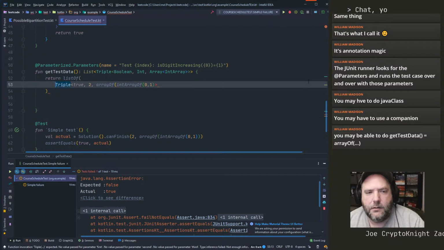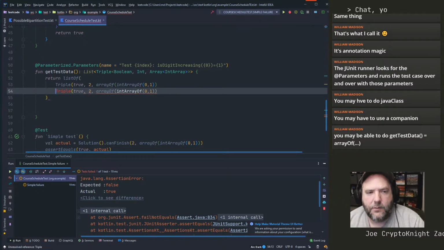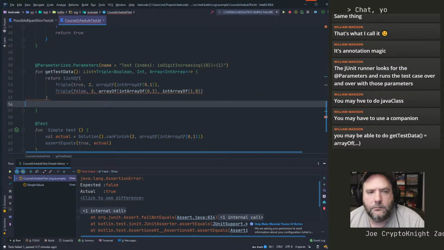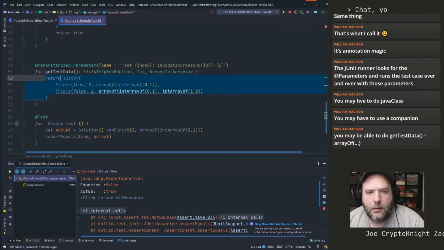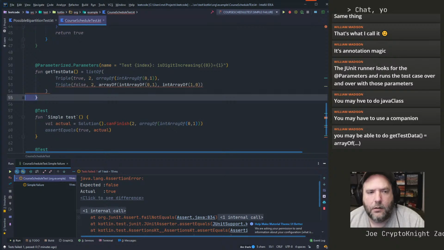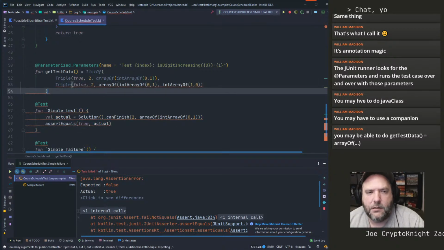Oh, that's a triple of that. There we go. And one that's kind of similar. That's false. Okay. One depends on 0. And we don't need to specify return type. It'll figure it out for us.